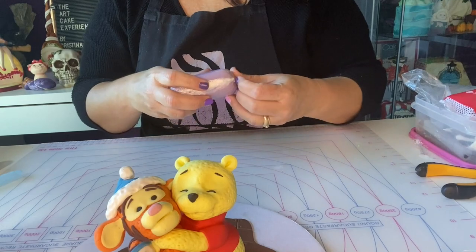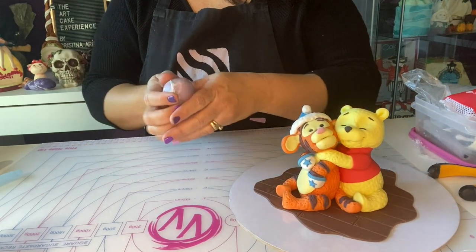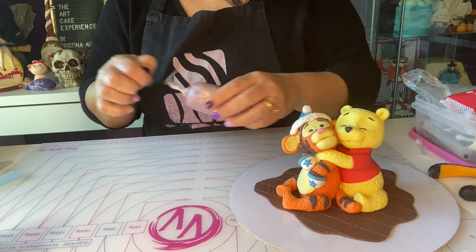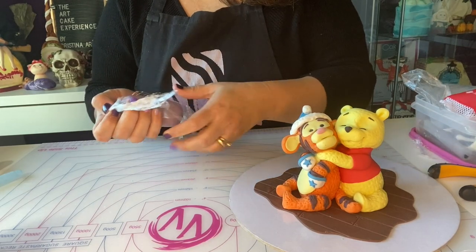So with the purple, I'm just going to roll. Look at them, like, hi. I'm just going to move them here. With the purple, I'm going to roll out a longer stripe for the scarf, right? To make it nice and fluffy.